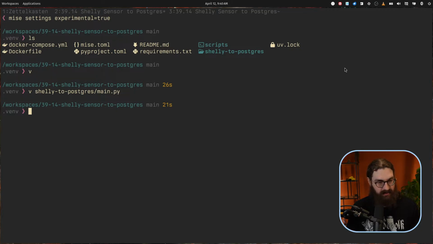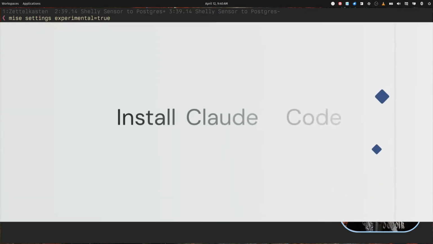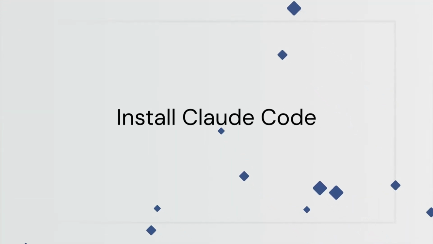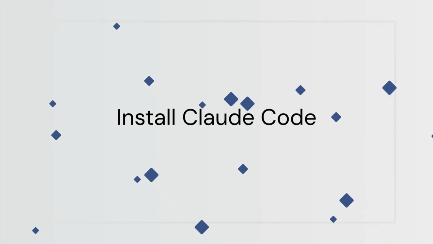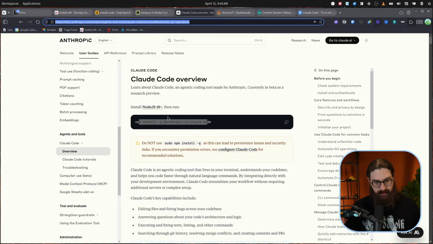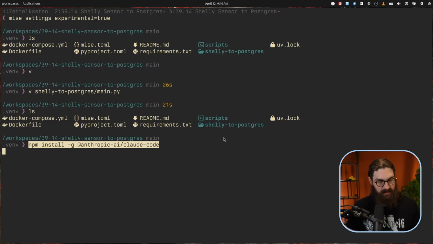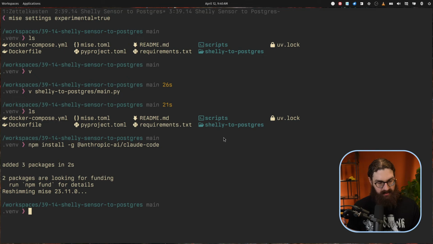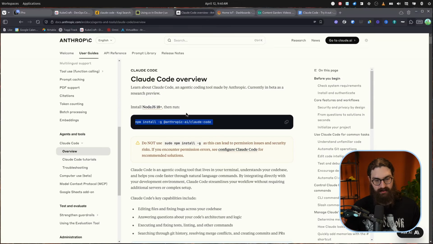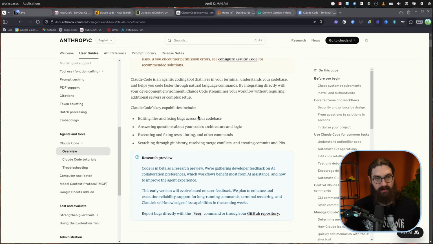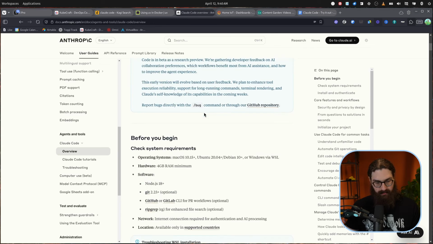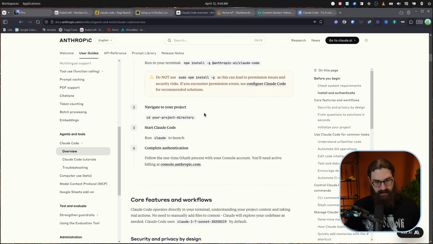Teach you how to set this up. So let's now install Claude Code. I'm going to go into the documentation here, and we're going to be using npm to install Claude Code. And the interesting thing is that I can now actually authenticate as well, even though I don't have a browser. So let's just follow the guide here.